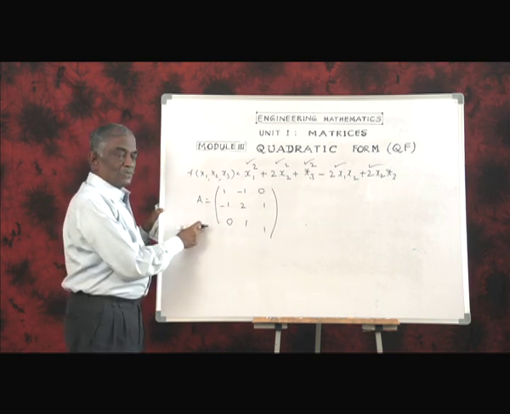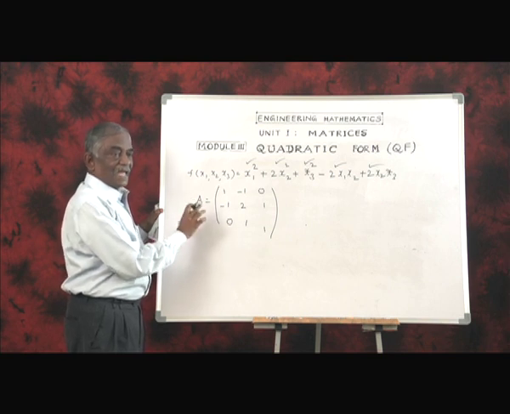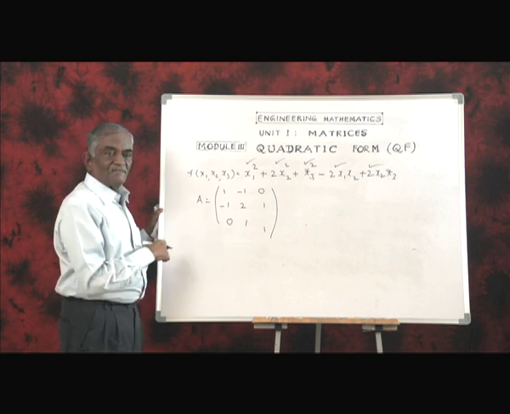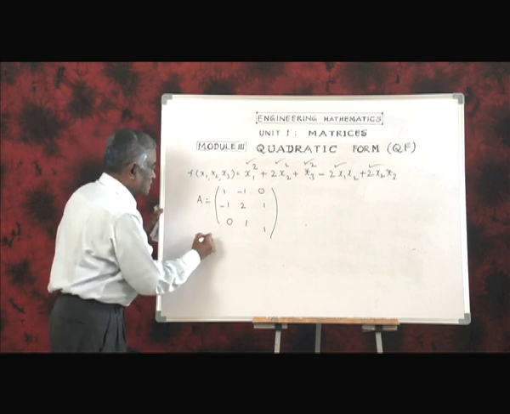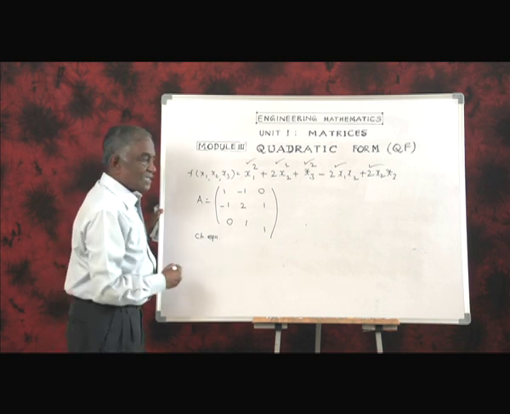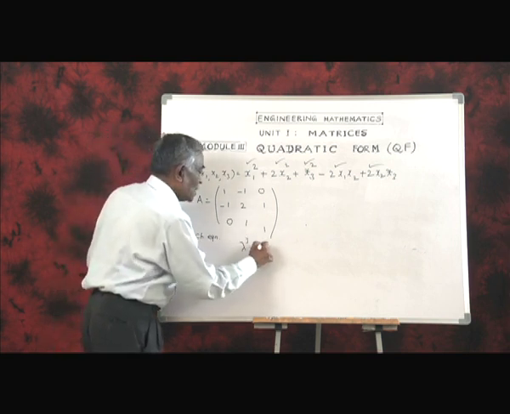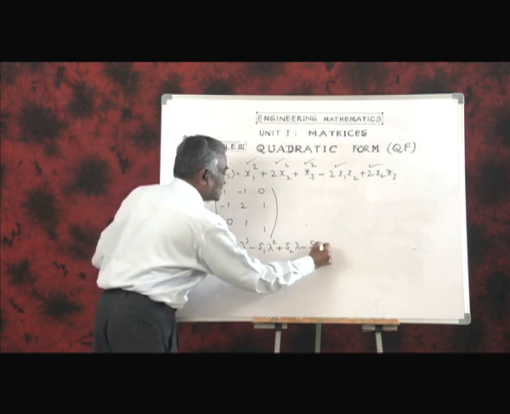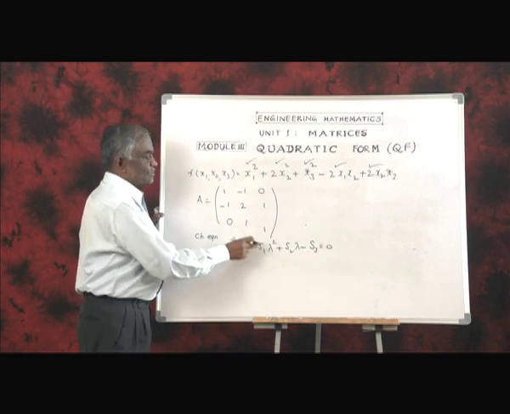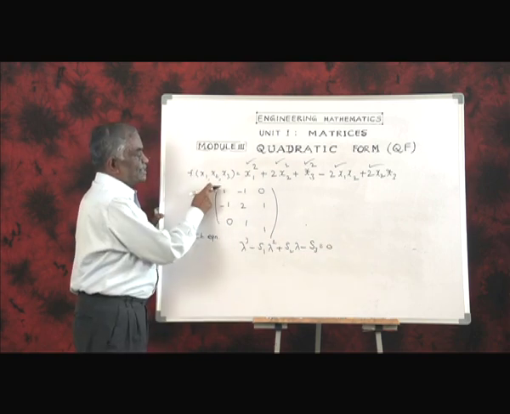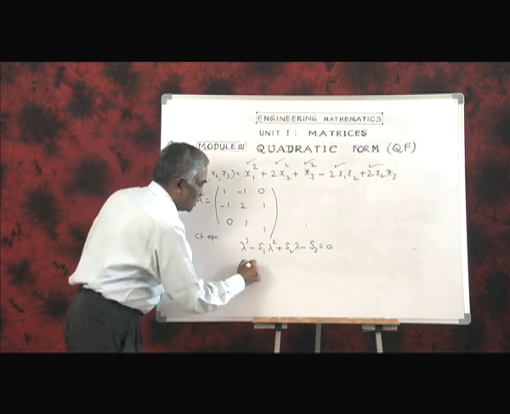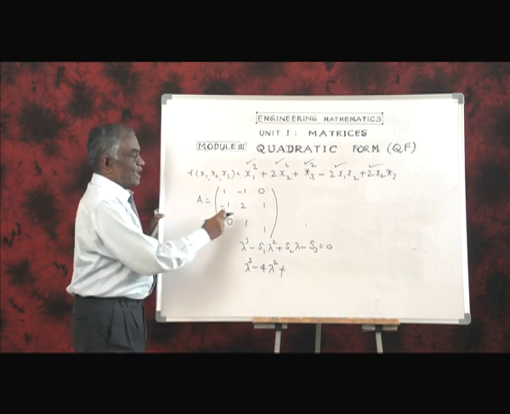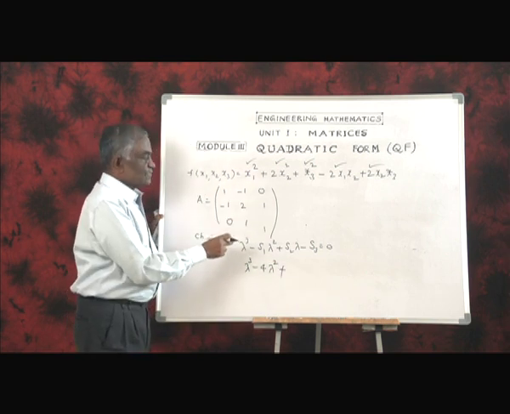Then step number 2, find the eigenvalues and eigenvectors as we have studied in module 1. How will you find the eigenvalues and eigenvectors? You write the characteristic equation. The characteristic equation is lambda cube minus s1 lambda square plus s2 lambda minus s3 is equal to 0. I explained how to find s1, s2, s3. s1 is 1 plus 2 plus 1, that is equal to 4. So, lambda cube minus 4 lambda square plus s2, which means the sum of the 2 cross 2 determinants, what I explained.